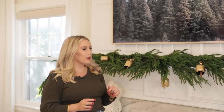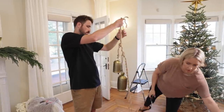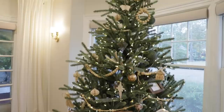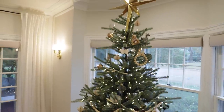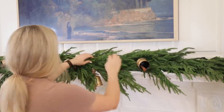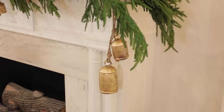The fourth thing I did was add a little interest to this really simple garland. I wanted to keep it pretty organic and clean, but on the right side I hung these beautiful antiqued gold bells — I went with two instead of three, as three felt like too much. It brings in the warmth of the gold from my tree. I also found those same bells in a smaller version, which I used on the staircase, and I sprinkled those into the garland on top so they peep through periodically.